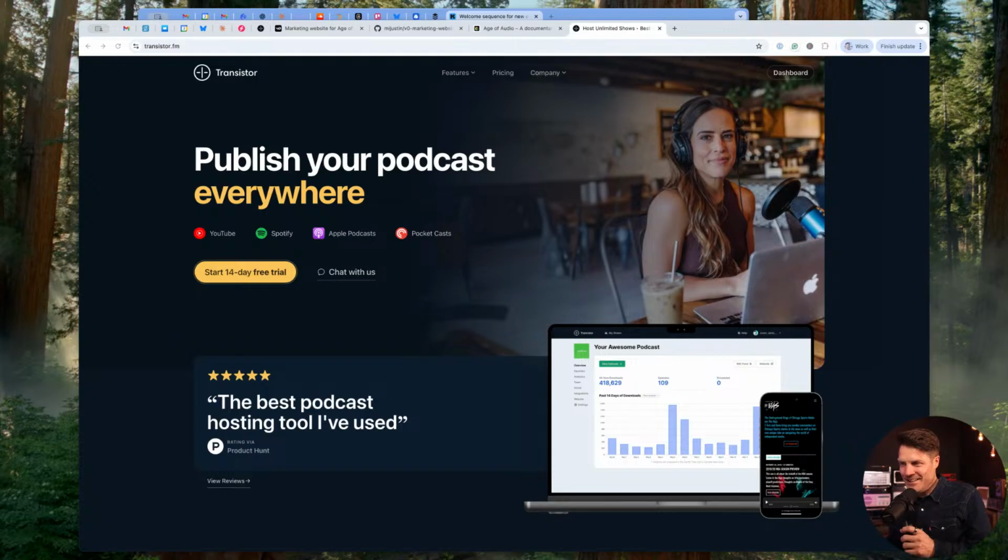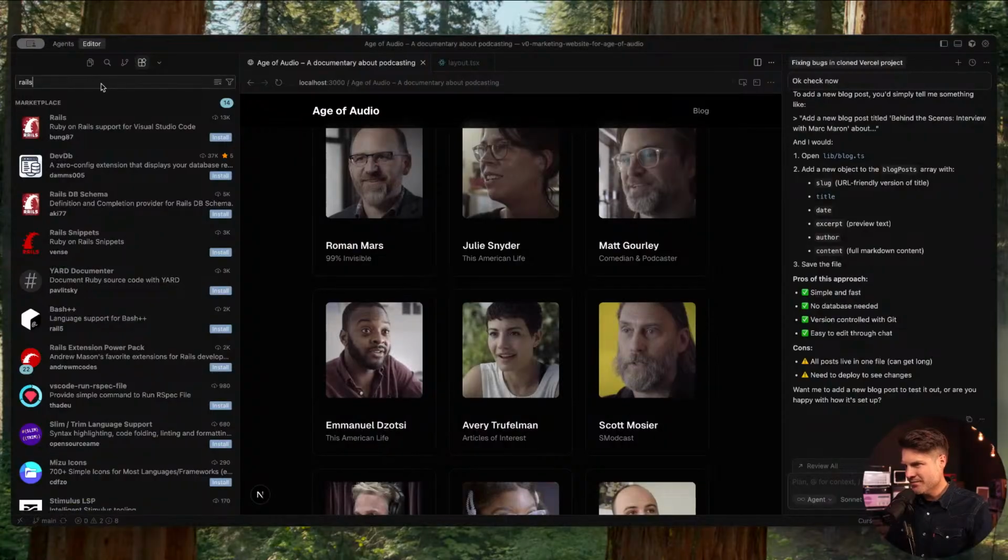Next, I'd be doing all of this in a branch that would obviously get reviewed before it even went to staging, but curious if anyone's used Cursor for bigger Rails projects. Can I install like a Rails thing? Is there a Rails add-on or something? Is it worth installing this Rails marketplace thing?